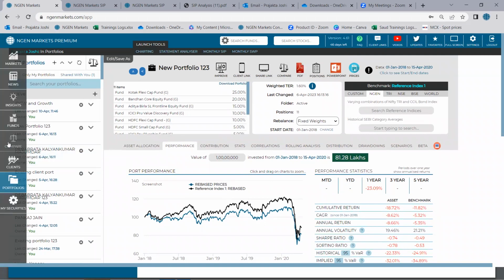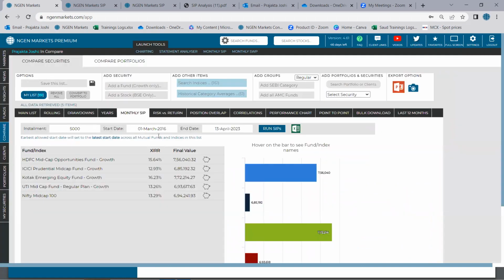Is there a possibility we can add a tab, like alongside the final value, where we can show that this SIP started on this date and that one started on that date, and this is its amount and that is the other amount? We can try and look into it. There's one tool that we had started to build. It will give you a full portfolio overview, like your actual XIRR and the actual amount you have invested so far. We can take a look into it.